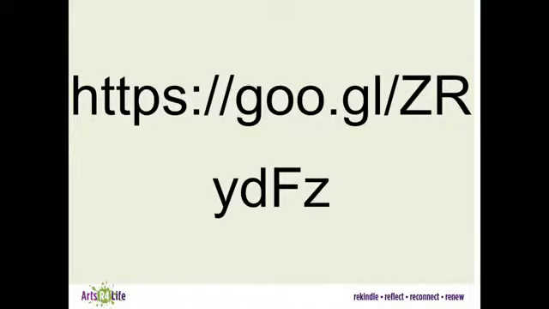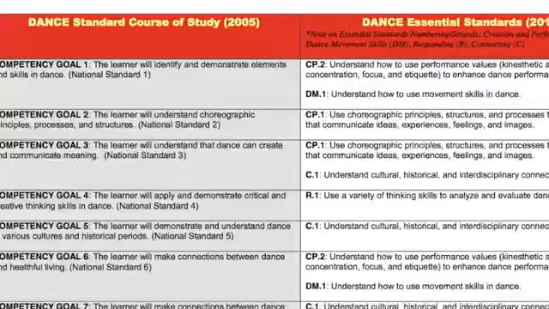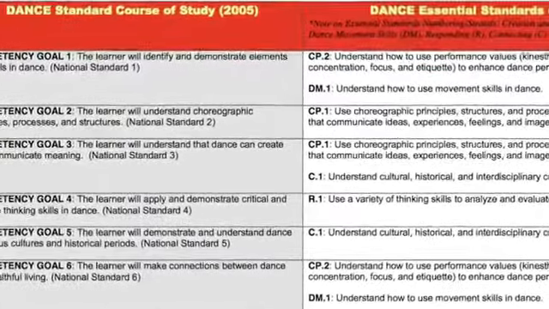If you want, stop the video now to go to the NCDPI Standards Course of Study page using the Google URL on the screen. On the K-12 Instructional Tools page, you'll find links to a plethora of helpful materials. The crosswalk documents compare the current 2010 Standard Course of Study to older standards.